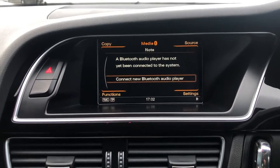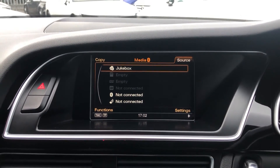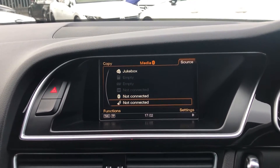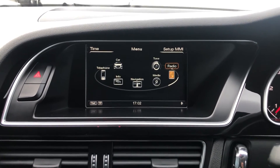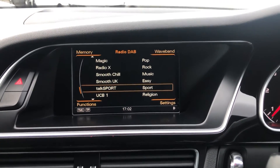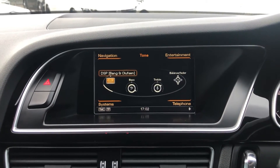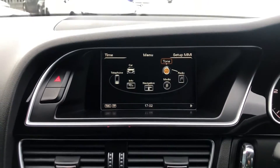You've got media here. If you click on this button, that will do the source at the top. On there you've got your hard drive, your jukebox, your SD card, your DVD, your Audi music, Bluetooth, and you've also got your Wi-Fi just there. If you scroll across, you can get onto the radio. You've got DAB, FM, medium wave, and long wave as well. And finally, if you go on tone, you can change your DSP on the Bang & Olufsen and all the different settings to customise it to your own preference.